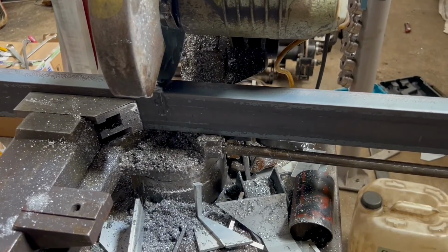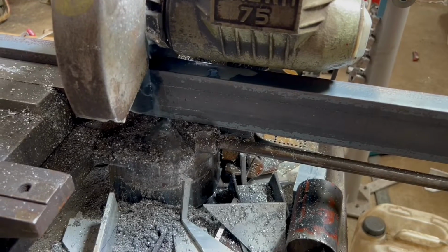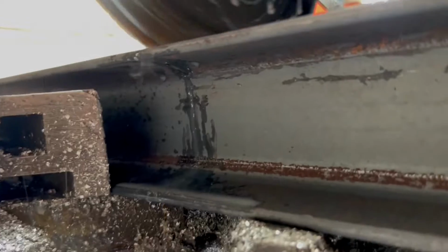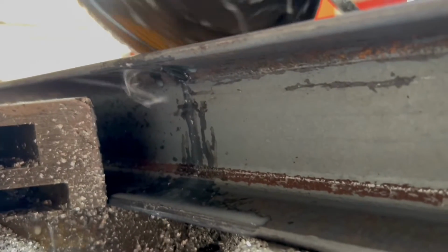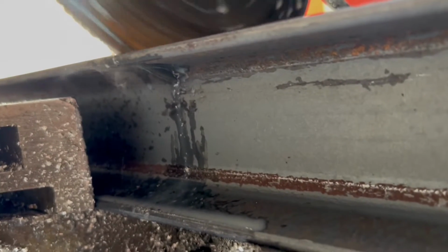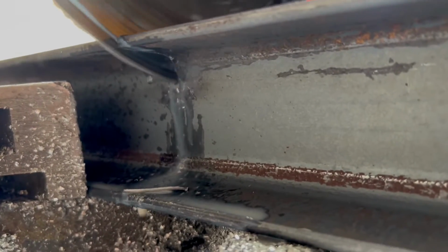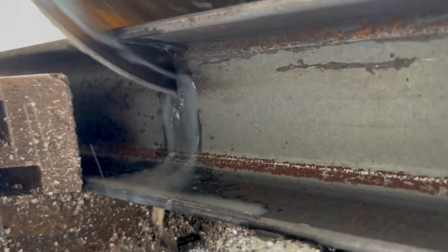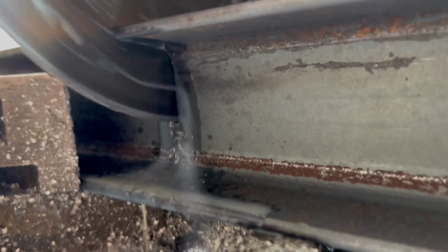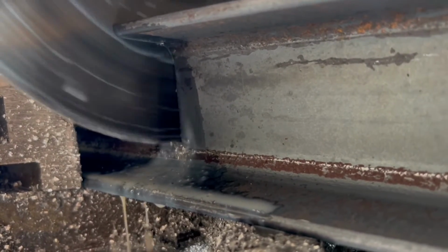Anyway, everything's measured, marked off, and I'm going to start cutting. So this is all the steel that I'm going to require to do my cab skeleton. I have muted this because the noise this saw makes is horrendous. My blade's on the way out and I need to get it sharpened. It still cuts, but it screeches occasionally and it just sounds nasty, especially when you're cutting this sort of material where you've got two unsupported sides, as it were.